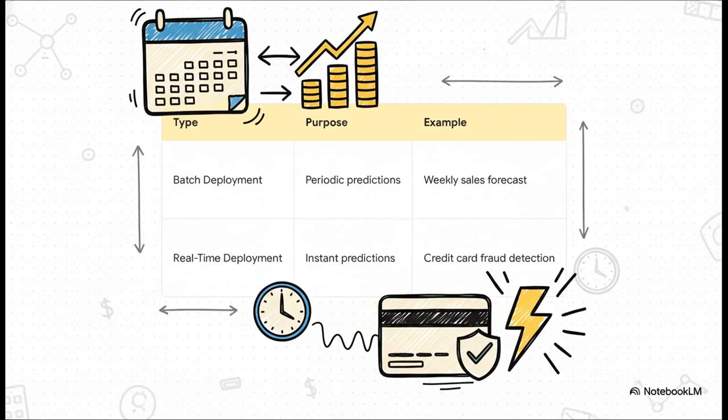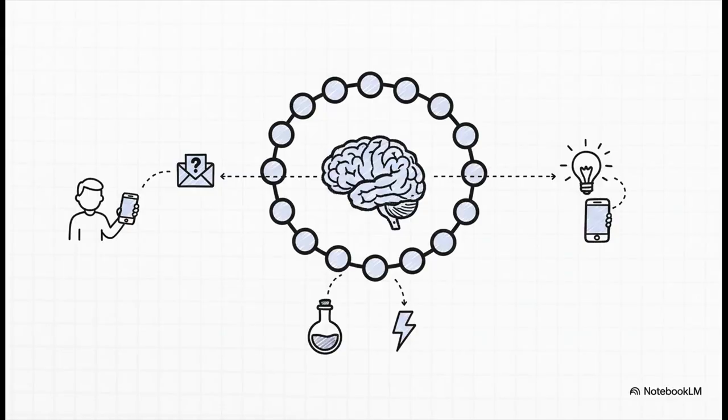Super fast. Now, for those real-time predictions, the most common strategy by a long shot is to wrap your model up in something called a REST API. What this does is it basically creates a web endpoint, like a little digital doorway, that other apps can send data to and get a prediction right back. And tools like Flask or FastAPI make setting this up surprisingly easy.